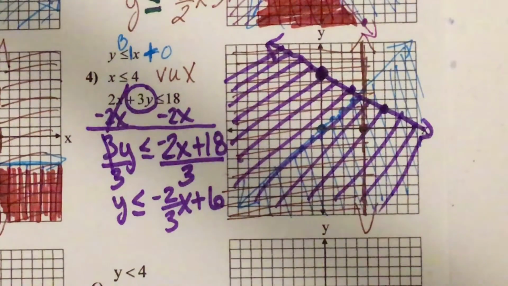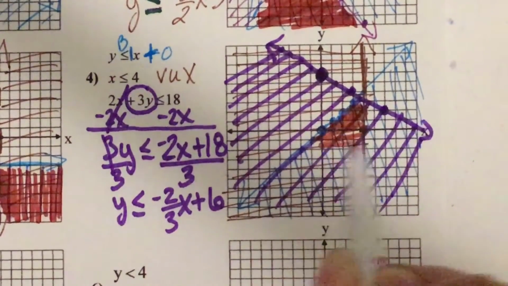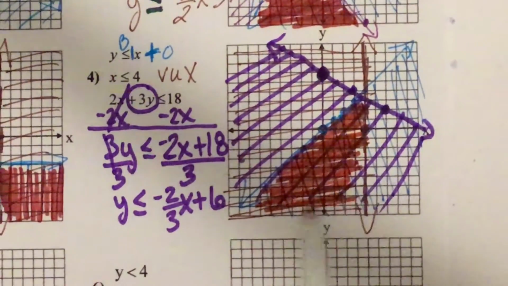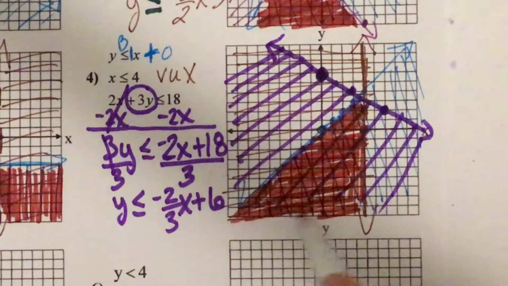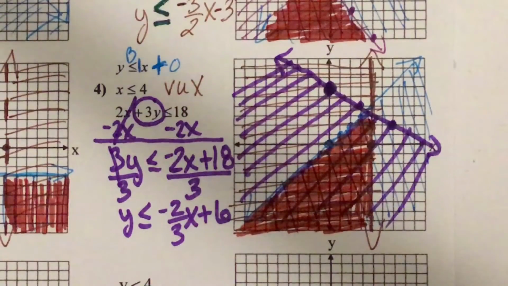So I'm going to shade everything below my purple line. Now, look closely. Can you tell where all 3 colors overlap? In this section, right here. So I'm going to shade that a different color. I'm going to try to make it the darkest section of them all. And this is where all the answers are to your system. What do you think? Was that fun?